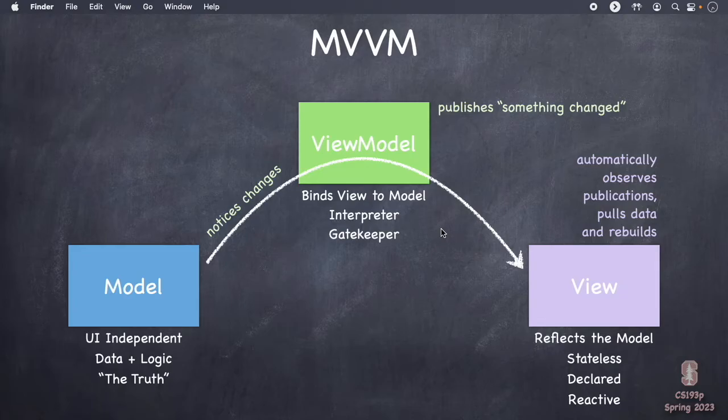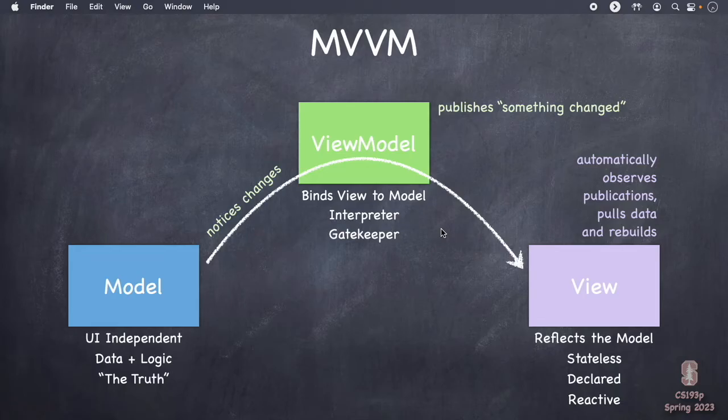Sometimes I like to call the view model the view's butler. Have you ever watched Downton Abbey or one of these things? You see these old-time butlers. They set the table so you have a nice meal, and they arrange all the things. Well, that's what the view model is doing, taking whatever's in the model and arranging it nicely so the view has this beautiful, simple code. Everything's really well understood. That's the role of the view model.